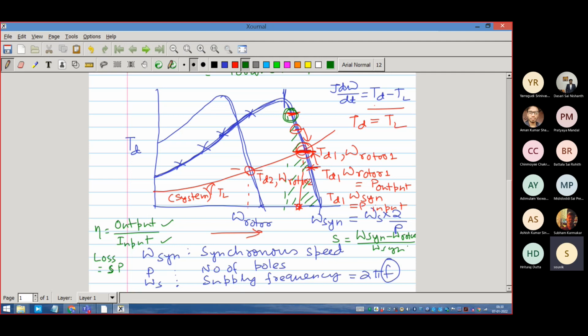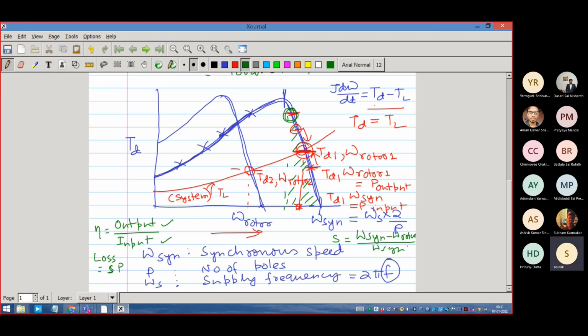Even though torque would be available, we will not operate in steady state at that point, because it will increase the rotor loss, and that increase in rotor loss is not commensurate with the increase in output power. Output power doesn't increase that much, right? So overall the efficiency would be reducing, and it will not be good for us. My machine will become too hot and so on. The design will be extremely difficult, right?